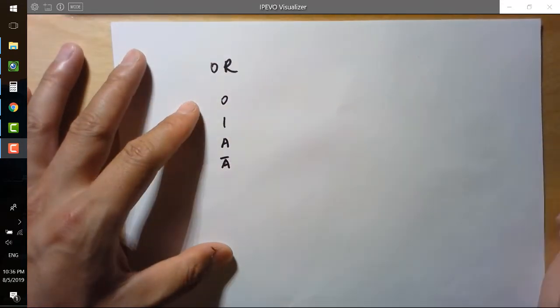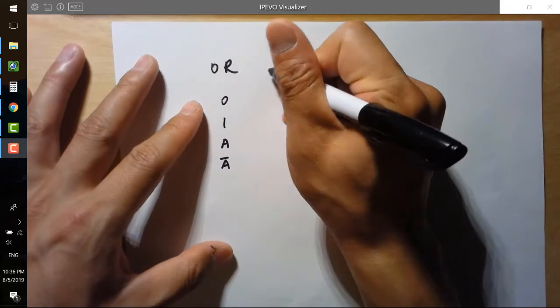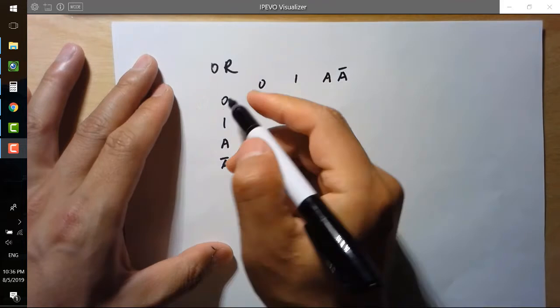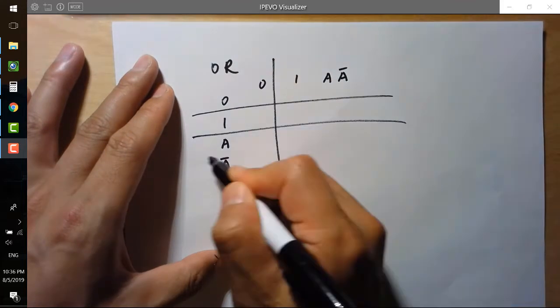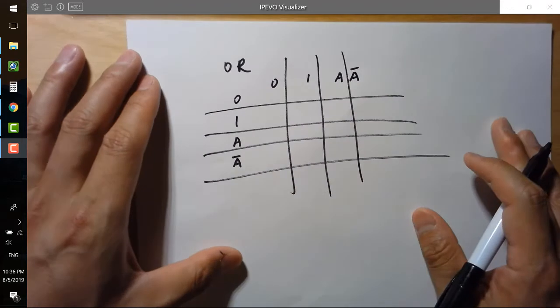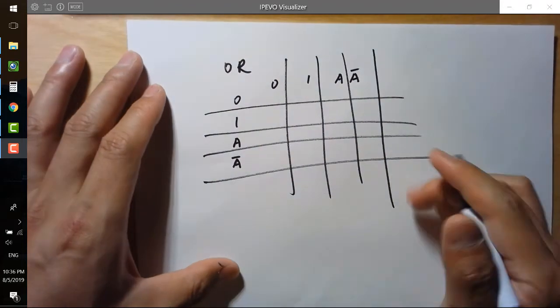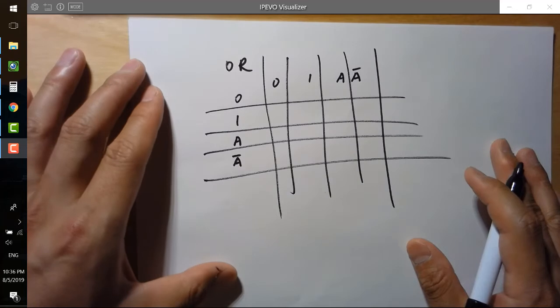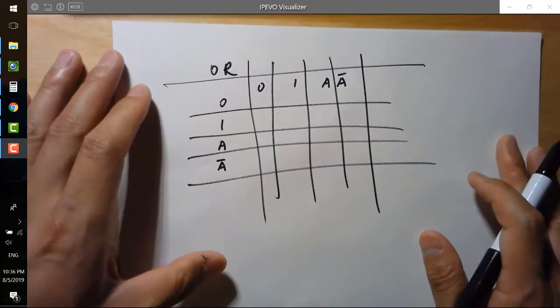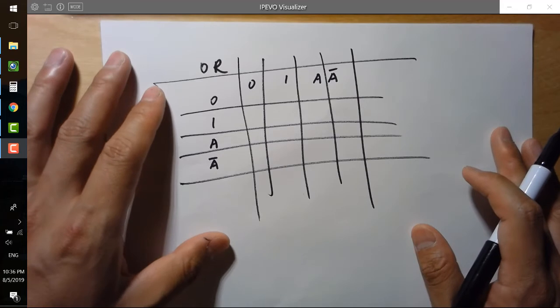A naught, which is the inverse of A. And now in the row we have 0, 1, A naught. Now let's make a table, right? And let's see all these OR operations and what the results are. Sorry, I have really terrible drawing.